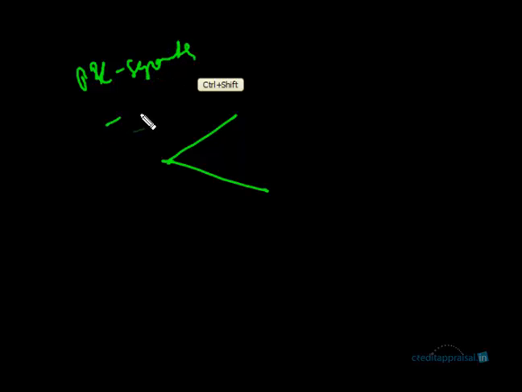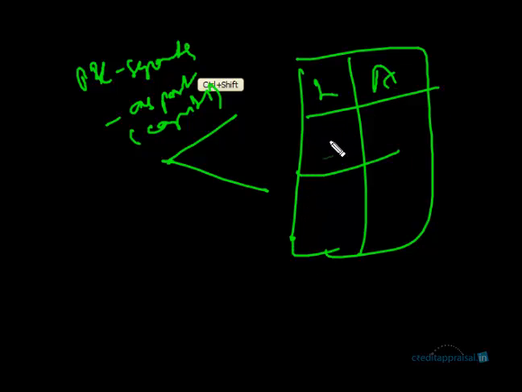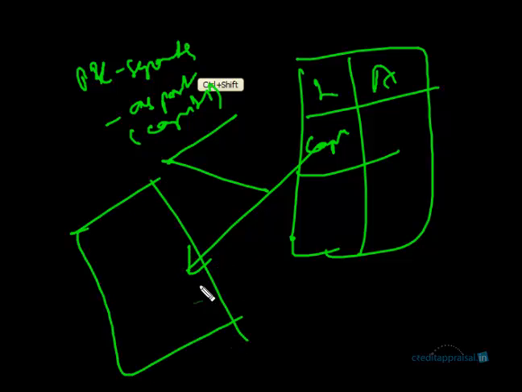Either way is correct. There are two ways of maintaining the balance sheet. One is having a P&L account as a separate statement, and one is as a part of the balance sheet. If it is part of the balance sheet, it will be part of the capital account, because all profits and losses have to be borne by the owner. So in the balance sheet, you have the liabilities here and the assets here. One of the liabilities is the capital account. If you magnify this capital account, you can go on listing all income items here and all expense items here, right?